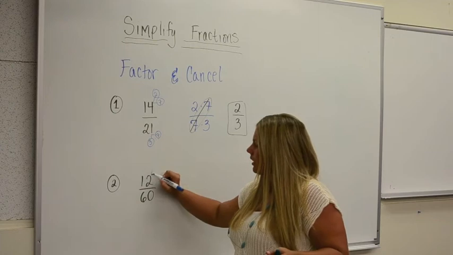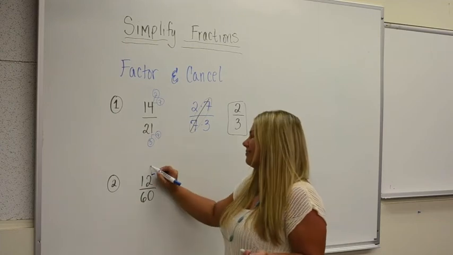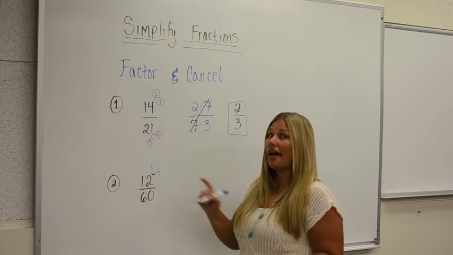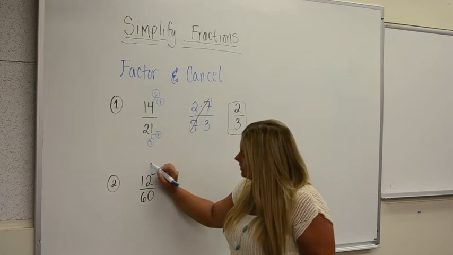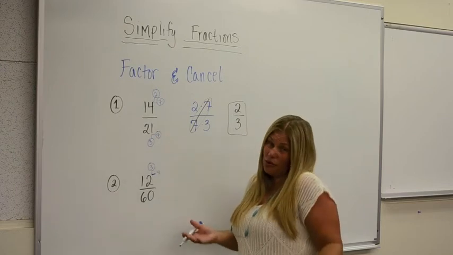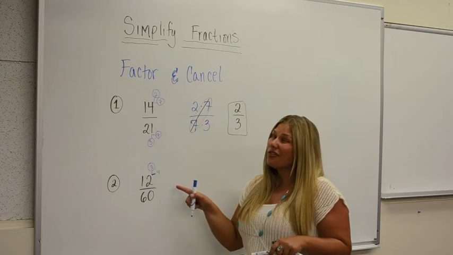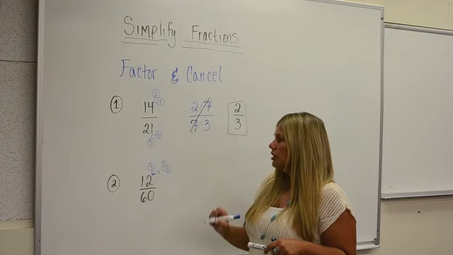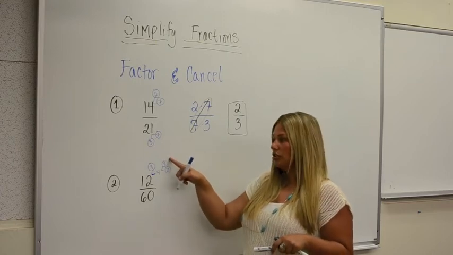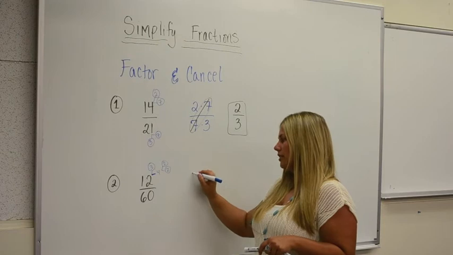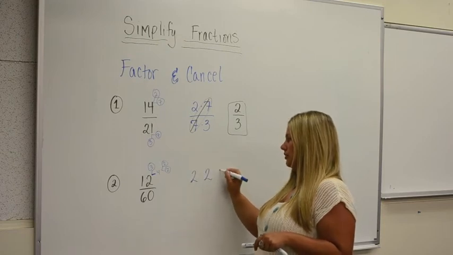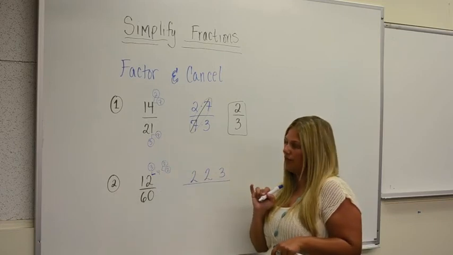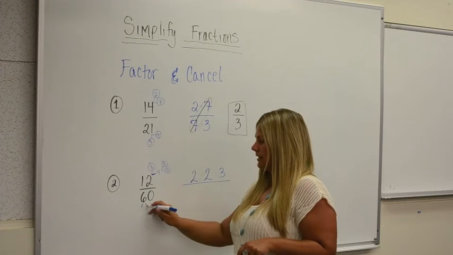So let's factor it. To factor 12, I know that's 3 times 4. If you're thinking 6 times 2, that'll work the same way. This 3 is prime because I can't divide it anymore, so I'm going to circle it. But the 4 I can still break apart. 4 is 2 times 2. So on the top, if I multiply 2 times 2 is 4, 4 times 3 is 12, I can rewrite this as 2 times 2 times 3, because when I multiply that out, it still is the same thing as 12.